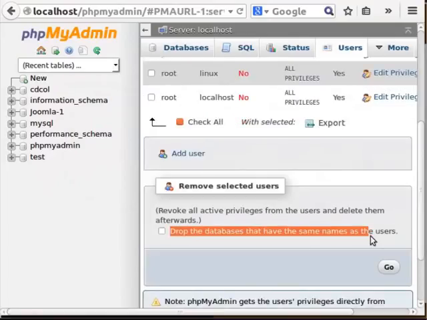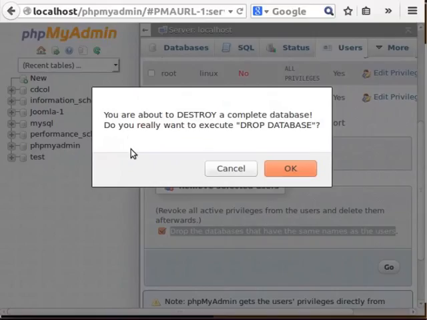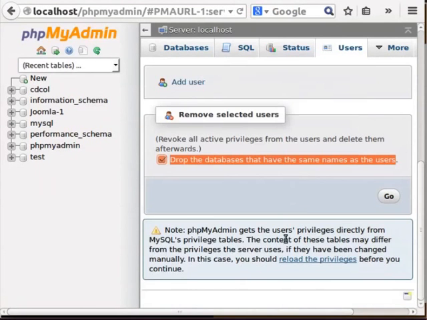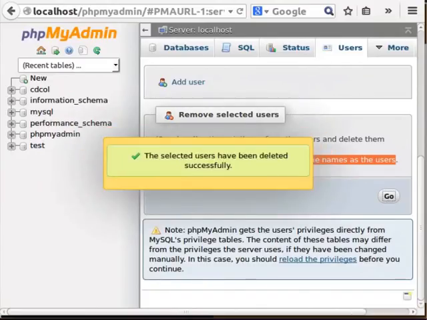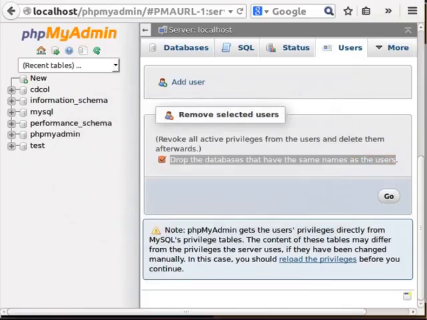Below there's an option, drop the databases that have the same names as the users. Click on it. This will give you a prompt. You are about to destroy a complete database. Do you really want to execute drop database? Click on OK. Now click on Go button at the bottom right. We have now successfully uninstalled Joomla from our local host.